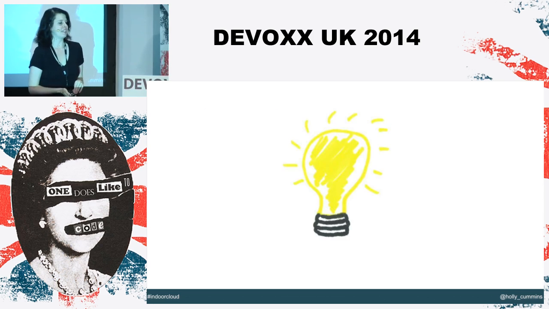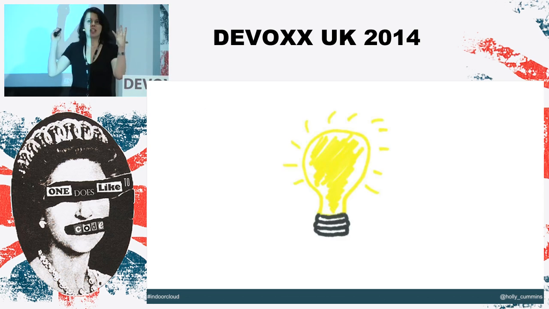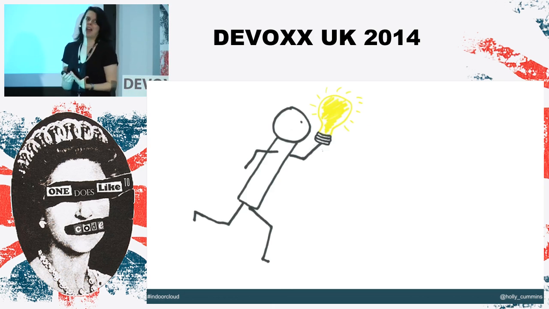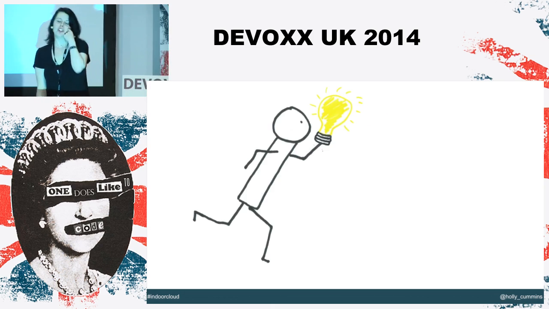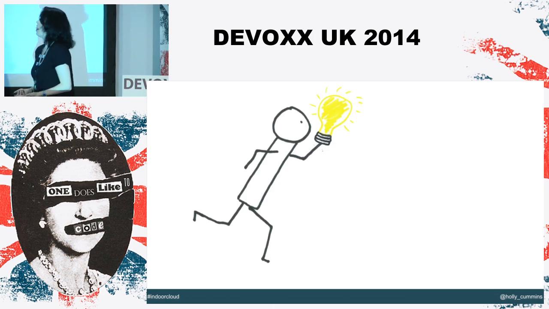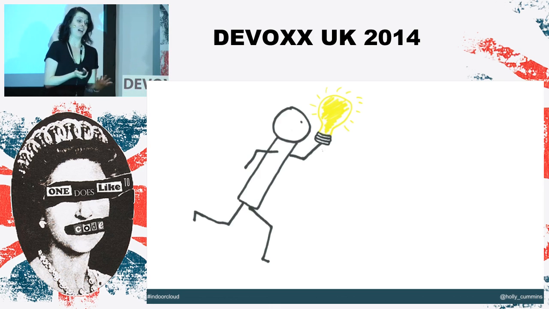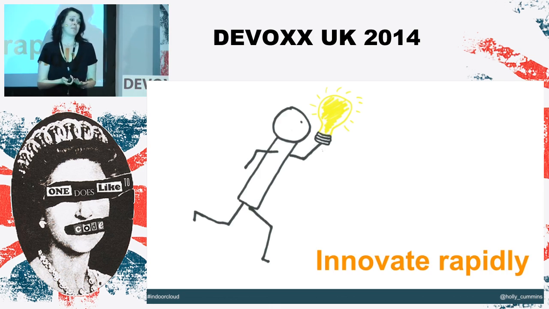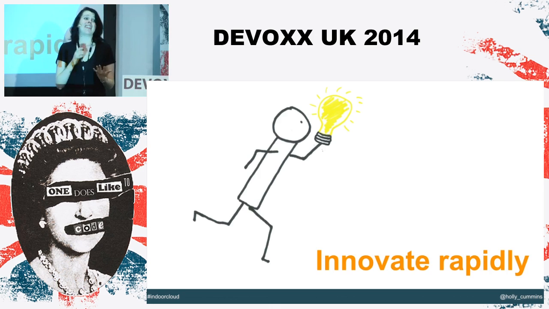But it also has business advantages as well. So, say you get this amazing idea, you don't want to then spend the next 2 weeks setting up your data center, purchasing the hardware, getting it all sorted out. You want to hit the ground running, and that's really the thing that the public cloud allows you to do. And so that means that you can innovate rapidly, and that makes good business sense.